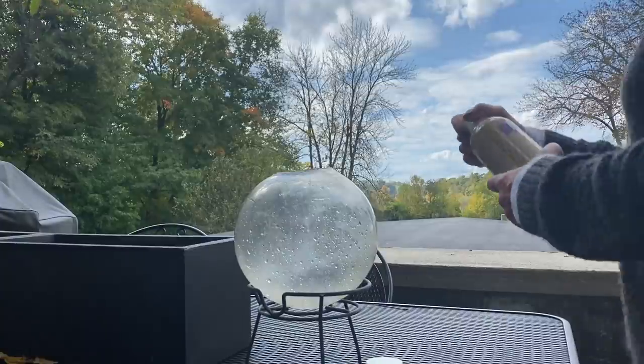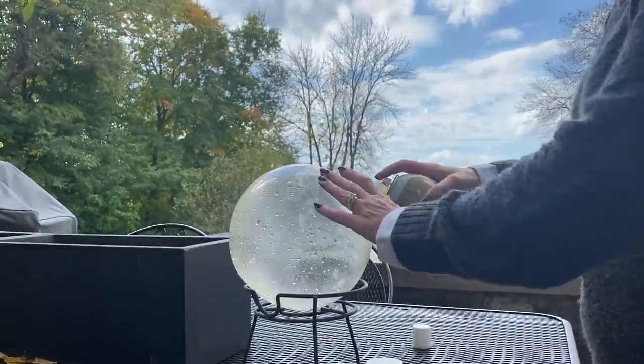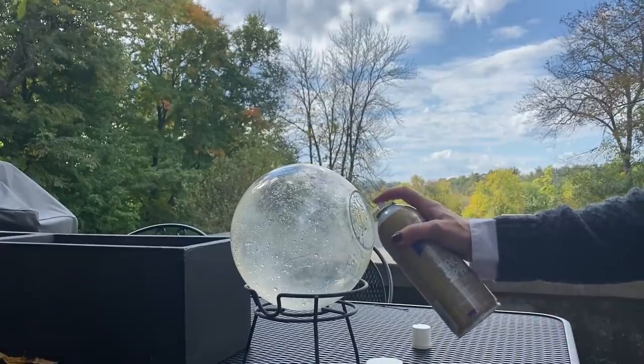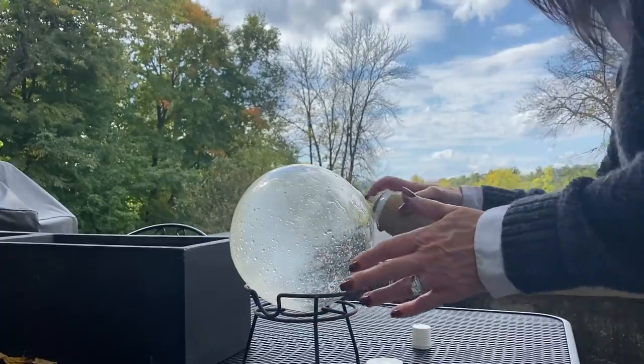I rinsed it out, so now there's an oily residue, there's water, so I said, hey, why not spray in the tacky glue, because that will certainly have the glitter stick to it. So I'm spraying it in here, and I'm going to pour some glitter in, and I'm going to swirl the bowl around.